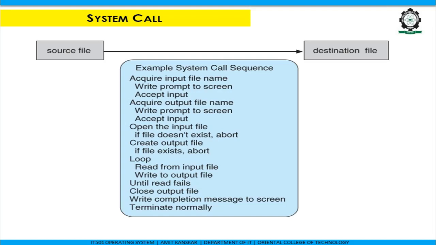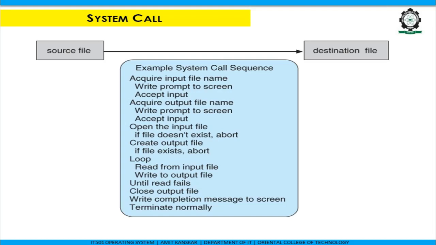The first input that the program will need is the names of two files, the input file and the output file. The names can be specified in many ways depending on the operating system design. One approach is for the program to ask the user for the names of the two files. In an interactive system, this approach will require a sequence of system calls, first to write a prompting message on the screen and then to read from the keyboard the characters that define the two files.